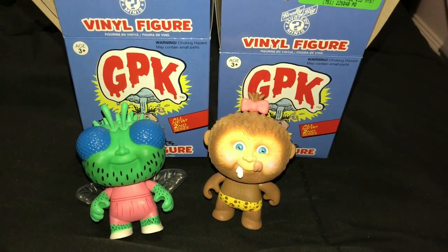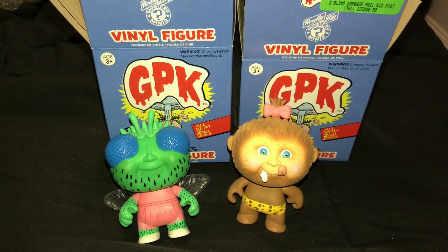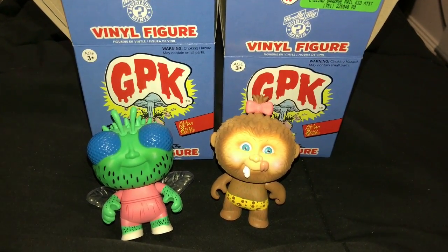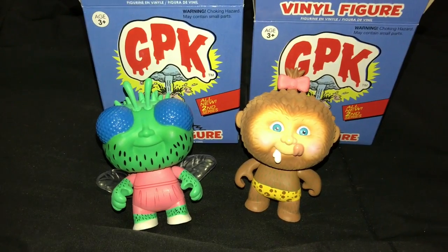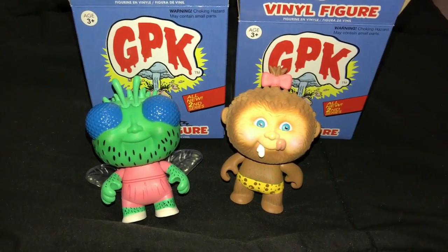I can't wait to get more. I'm definitely going to get some more. So next time I do, I will do an unboxing, but yeah, that's pretty much it for now. So I got these again all at Zing, which is a pop culture store here in Australia. Yeah, and I think that's about it. They're my two little Garbage Pail Kids. They're super cute. I'm gonna put them somewhere in my room, probably on my side table.